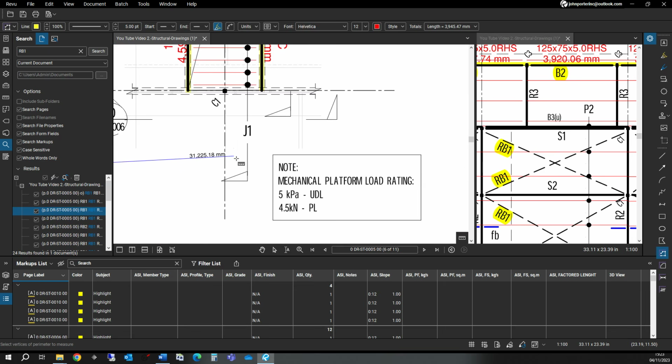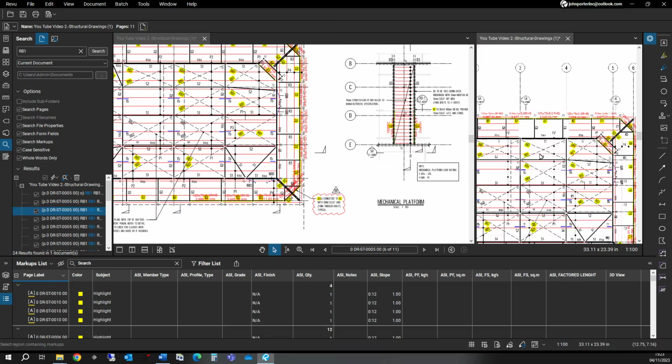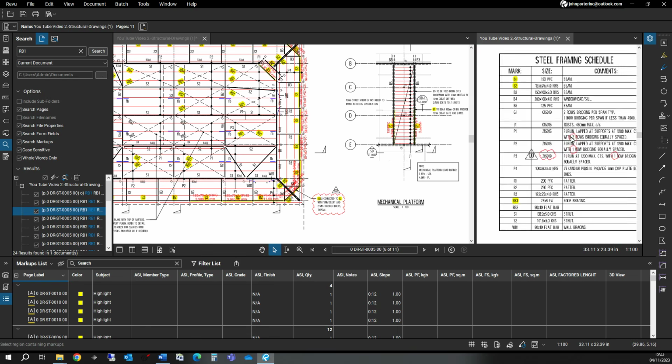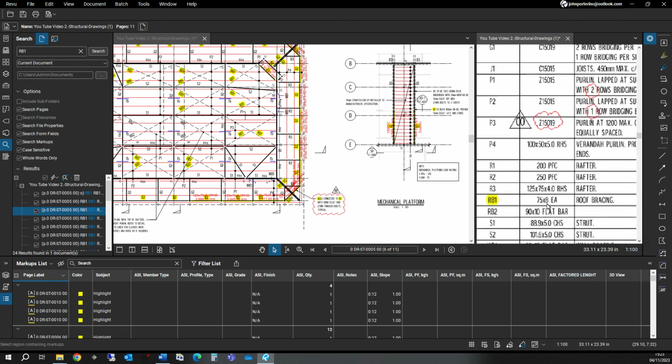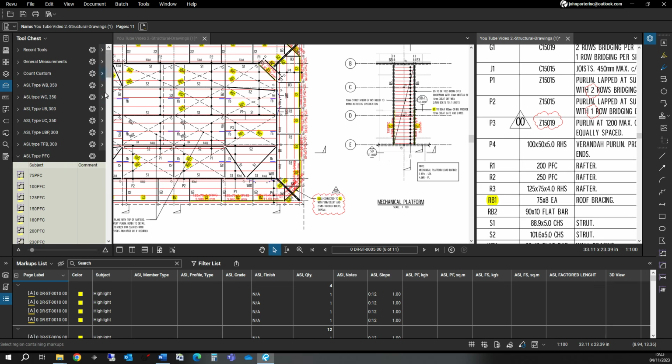So an RB1, let's go back on our second view panel or second window, and RB1s, we said those are 75 by 8 equal leg angles. So let's get our tool set and let's go to equal legs.